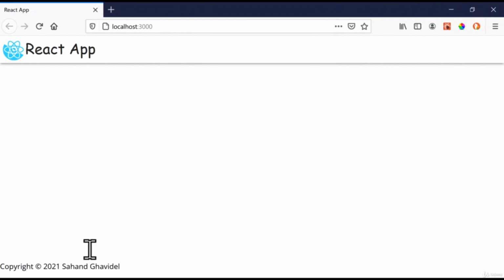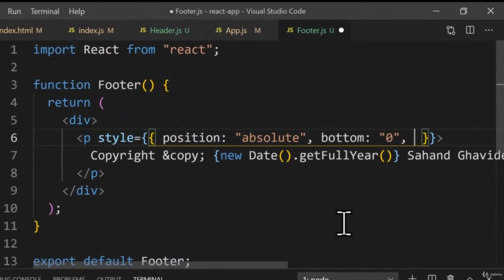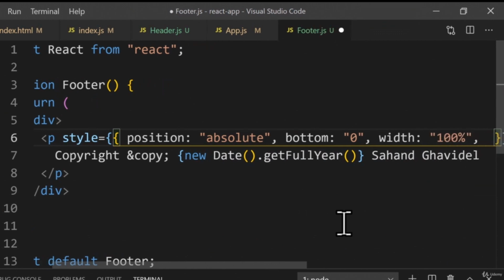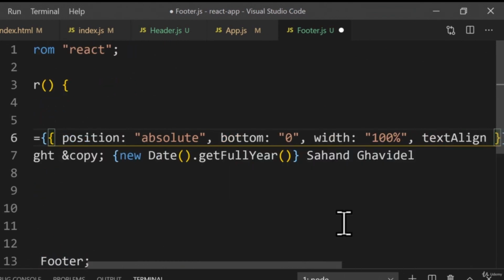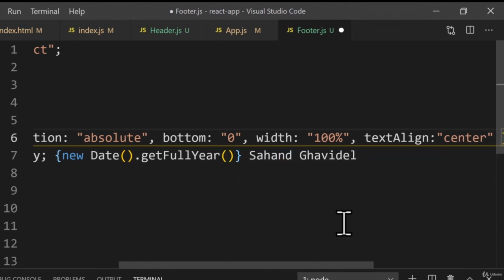Next thing we need to do is to bring this footer at the center of the page. All right, let's first change the width of this paragraph to be 100% by writing width 100%, and then we use text align center to bring the footer to the center of the page.